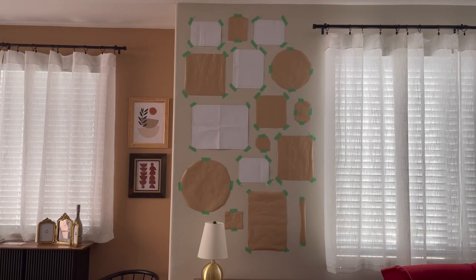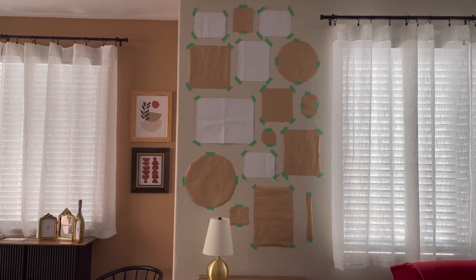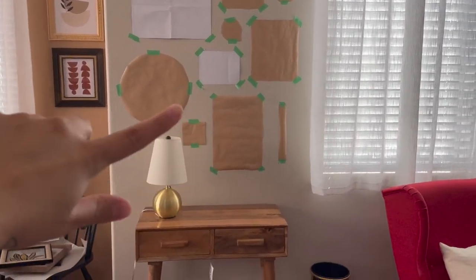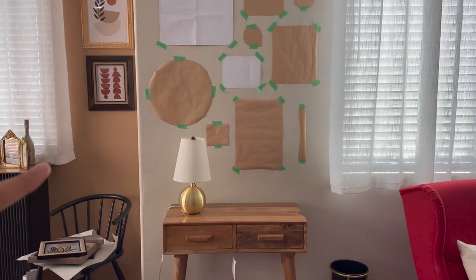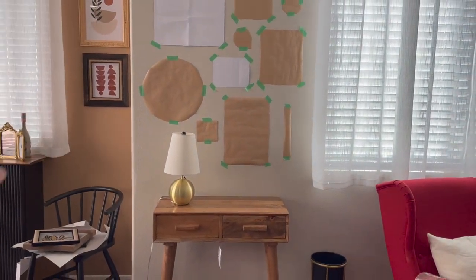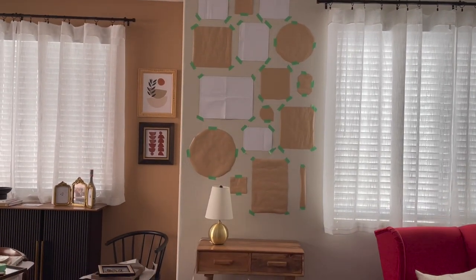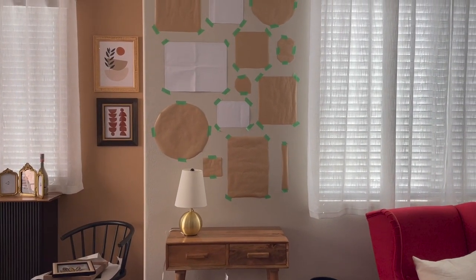Alright guys, I think I have the layout nailed down. I'm pretty happy with this. I've been playing around with it for about an hour. That top section was kind of giving me a hard time to figure out, but I think I like this. And then this little skinny thing on the side here is just for me to visualize, but I'm kind of envisioning a skinny taper candle sconce type of thing, like a brass one on that side, which I will be looking for hopefully in the near future. I don't have it yet, but it's a placeholder, so I think I'm happy with this. And now essentially I need to figure out what pictures are gonna go in these frames.